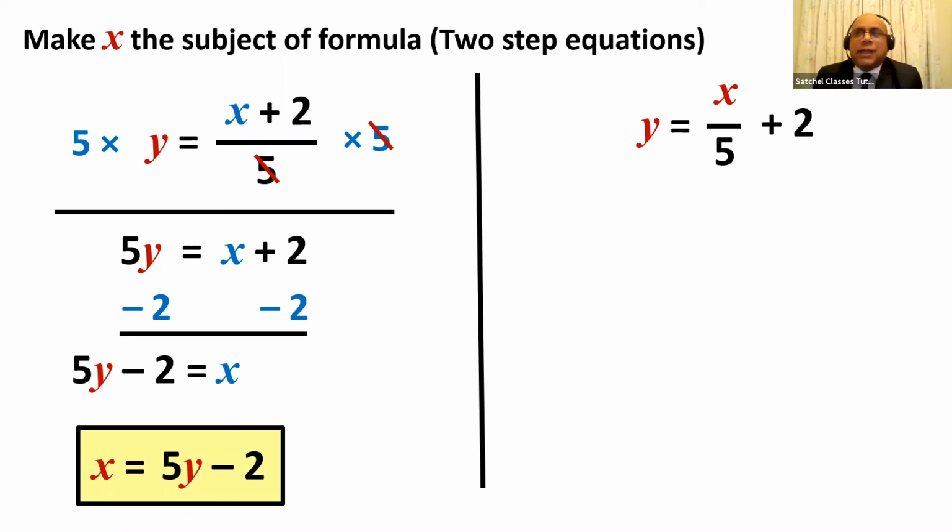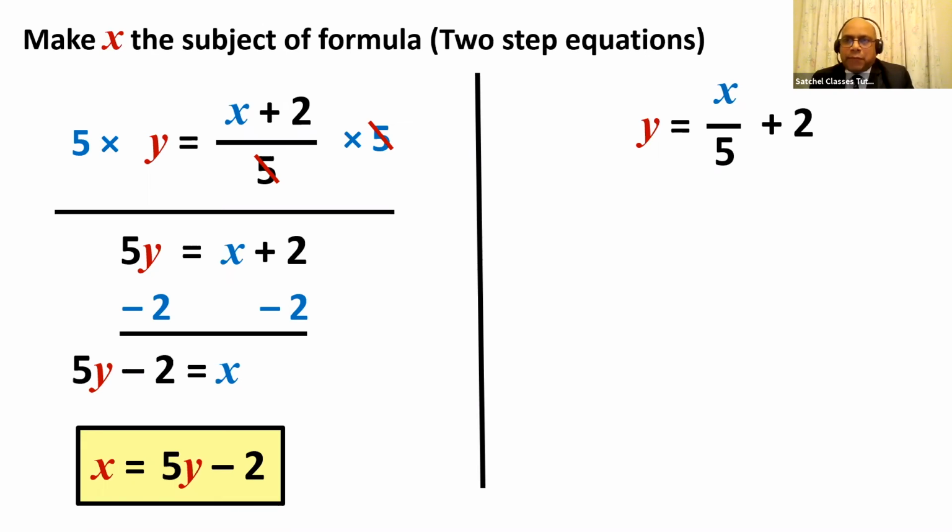Now let's see the equation on the right. How is that different? As I explained earlier, the plus 2 is done only after x gets divided by 5. So 5 is the divisor only for x, not 2. So in this case, the first step would be to transfer the plus 2 onto the left. First, let's highlight x because we need to make that the subject. So we need to focus on that.